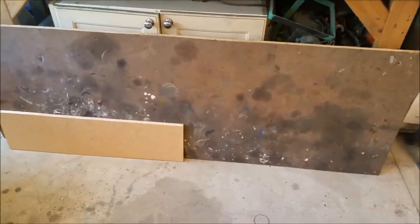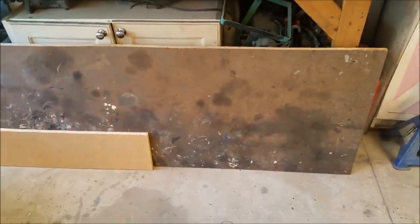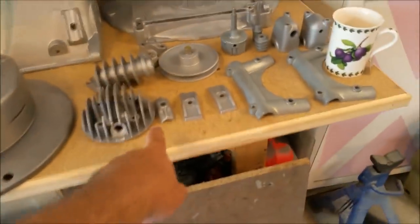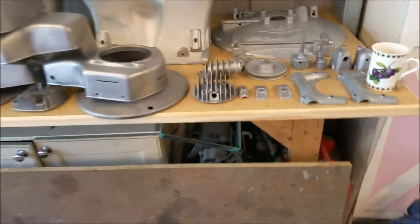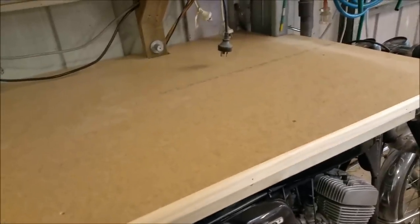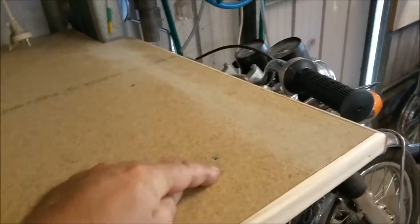Well, I fixed up a couple of tables. That's the old top from this one, which I narrowed off. It's been there for 10 or 15 years or so, and I've put this new top on. Just yellow tongue with some cover strap, and it gives me more of a storage display work area. Same with this one here, same deal. I've just got to clear this, just stick a bit of CFP on it. Underneath sits a motorcycle, and there's no leg on this side, so it's quite rigid, but I will run a pole or a chain up to the purlin, and that will support it nicely.